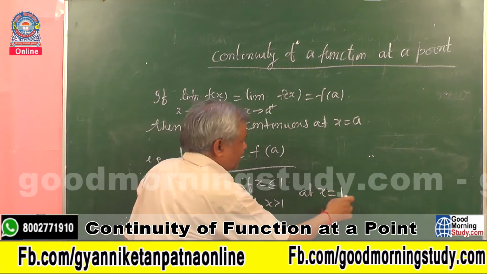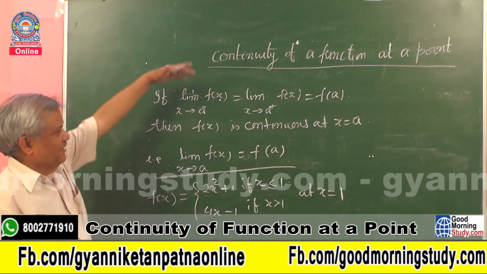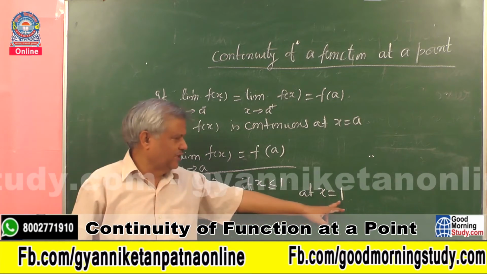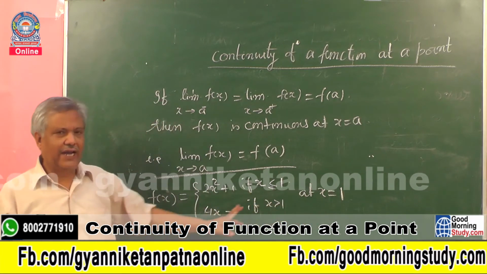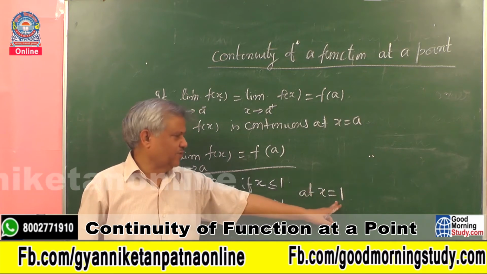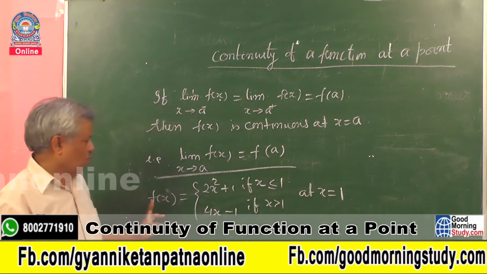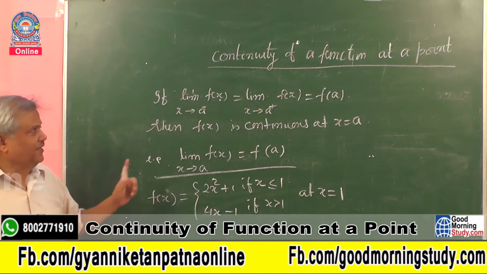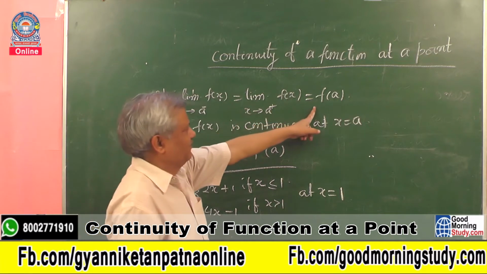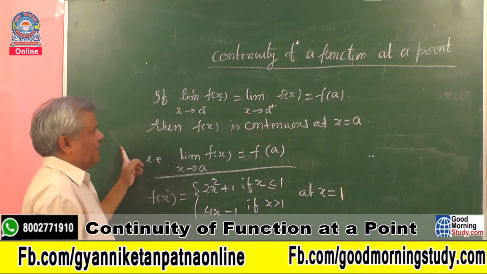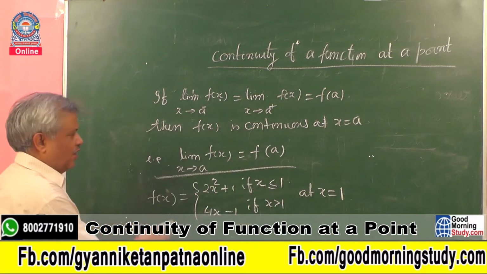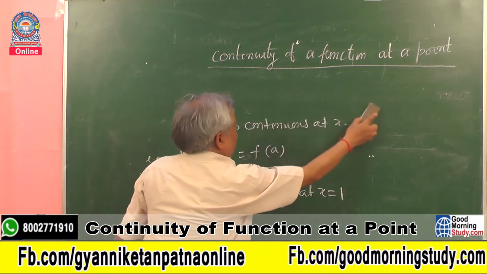So we compare it with the very first definition that here f(x) is given at x is equal to a. This is the real function and this is the real point. Means the continuity is to be verified at x is equal to 1. So firstly I shall find out the left hand limit, then the right hand limit. If the three come equal, then we claim that the function is continuous at x is equal to 1.